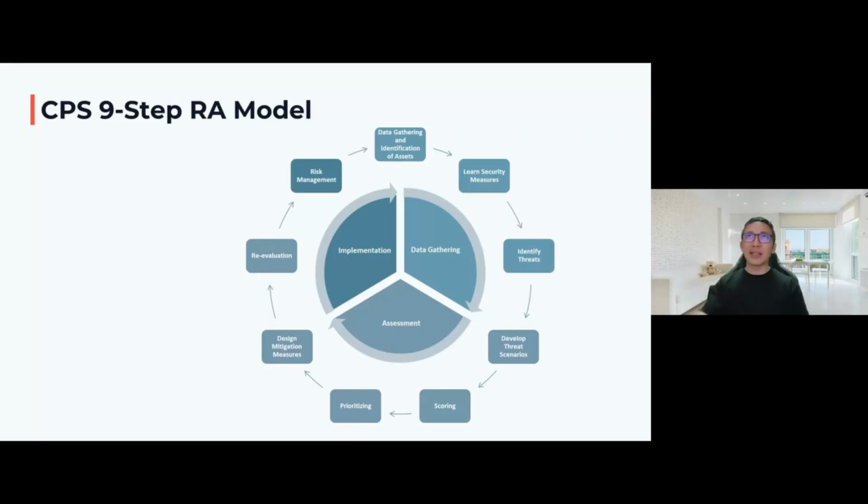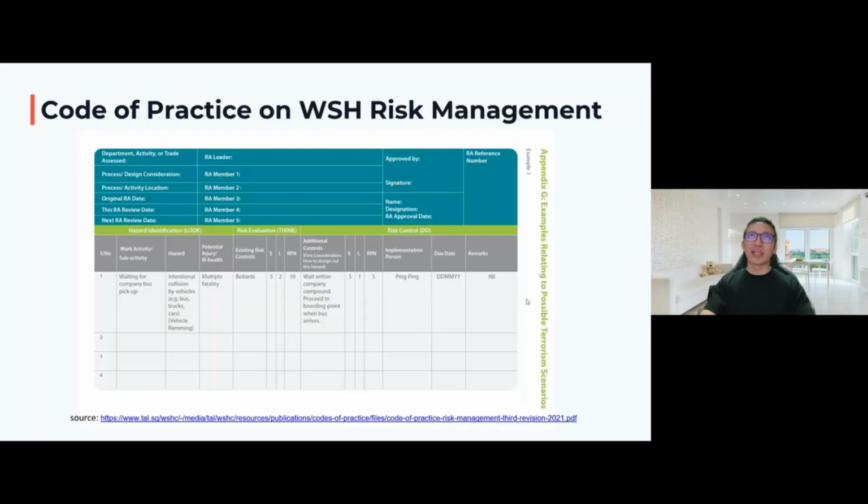They make it into 9 steps, but it is actually quite similar to some other RA models. For example, the PIMA 452 model, although it's 5 steps, is actually a bit similar, except the Singapore Police Force breaks it down into smaller steps to guide the stakeholders on how to go about doing the risk assessment. Okay, another useful model you can find is this. This is actually more of an origin for workplace safety and health in Singapore. I extracted a screenshot from the document called Code of Practice on WSH Risk Management. Now, this template has also been used for the purpose of terrorism scenarios also. Right?